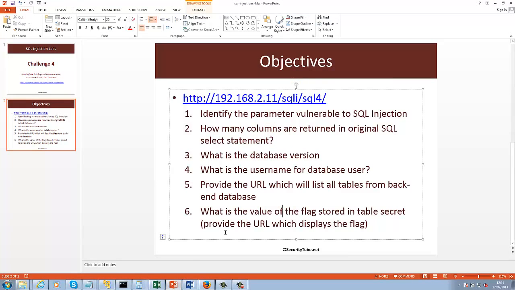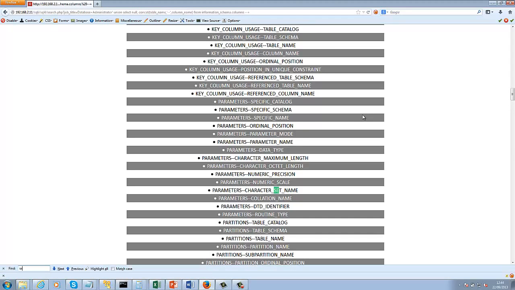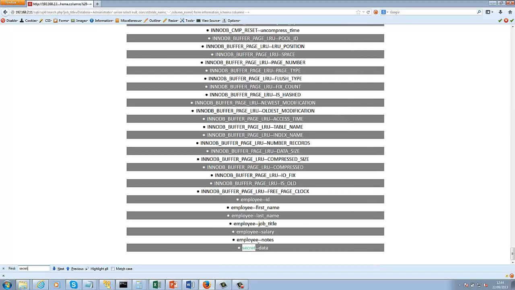Next it says what is the value of the flag stored in the table secret. So the hint in this question is that there is a table called secret. First of all, we need to find out what are the columns in the table called secret. Now that we've listed all the tables, we can just search for the table called secret, and we can see that it has a column called data.